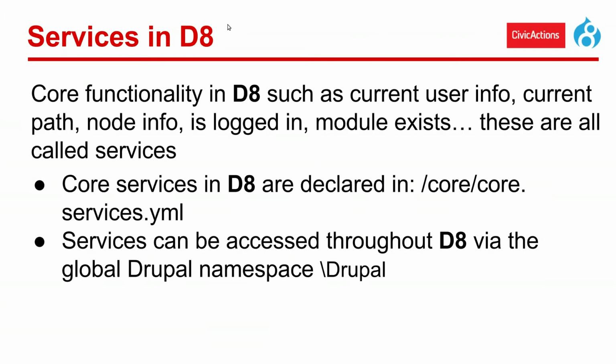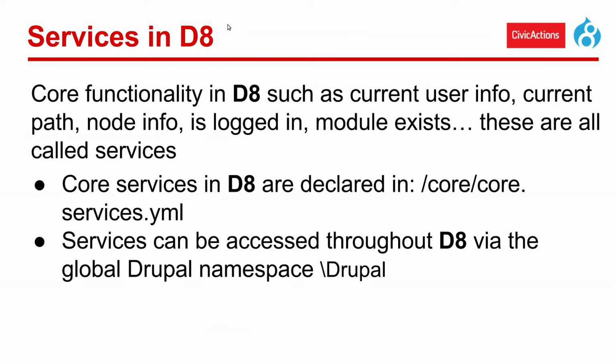So core functionality, all the little details that you used to think of like a variable get, and a lot of other common functionality, is now a service that's declared in core. But here's what Drupal did for you. They made a giant object at Bootstrap time called Drupal, and you can find it just by putting that backslash in front of it. And once you have the Drupal object, you have everything. You have all the settings. You have the user information. Everything that you used to need like 10 different places to go look. Find the user, find the node, find the access, find entities.